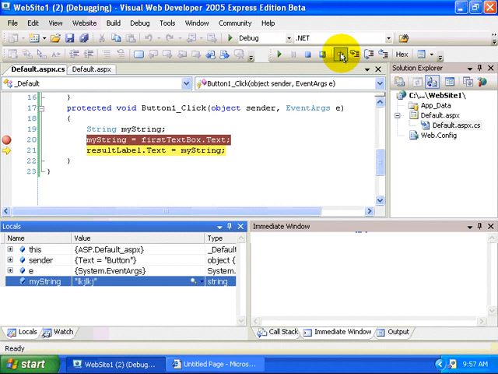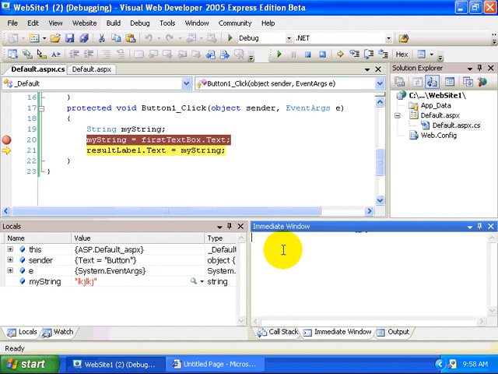I can even set what the next statement to be executed will be. I have my immediate window where I can change the value of my string if I wanted to on the fly. So I could do this: my string equals Bob. Okay, and I think that should change. See, my string is now Bob. So I have all of these little tools at my disposal here, and I'm going to continue running the application.